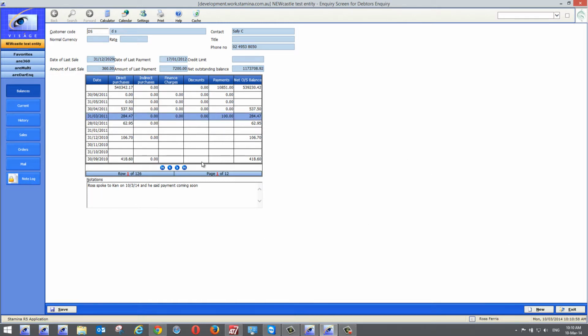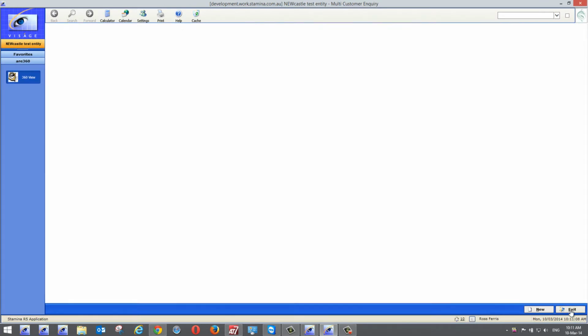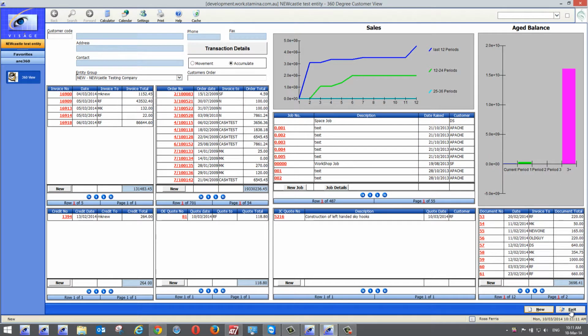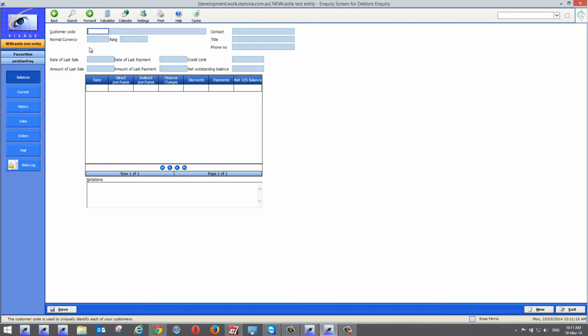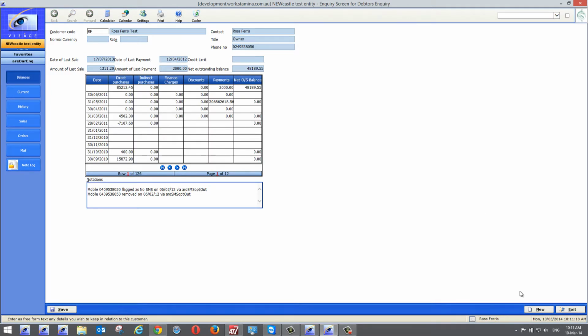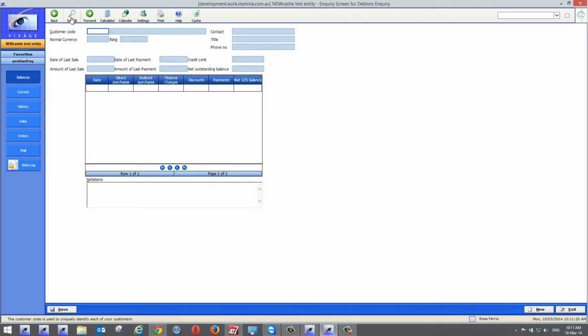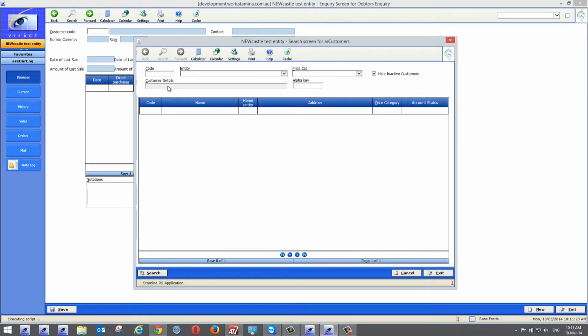Now you'll notice, as I did before, obviously when I'm in my individual debtor inquiry, and I might just jump up a couple of levels here, and we might access the individual debtor inquiry just from the menu. Obviously you can put in any debtor. If you don't, whoops, I'll show you what happens if you don't know the debtor number. As everywhere else in the system, you can use your search facilities.